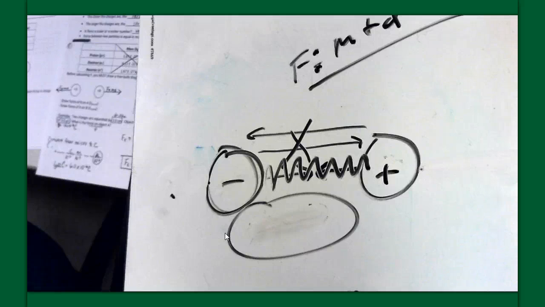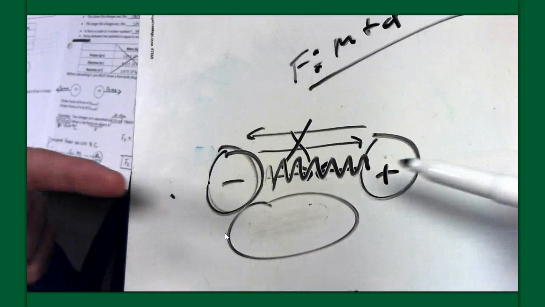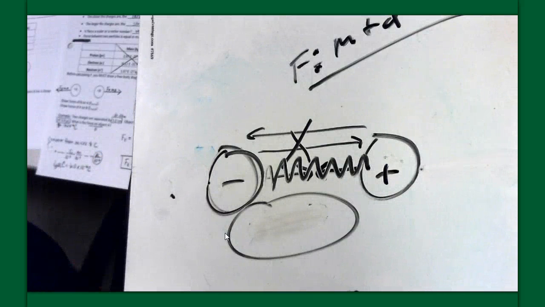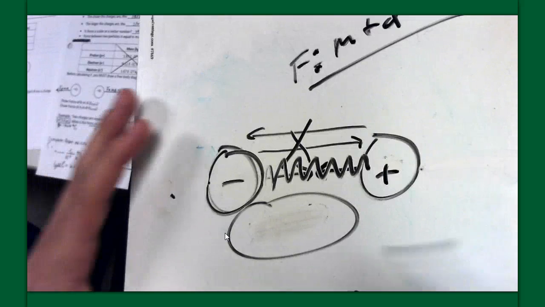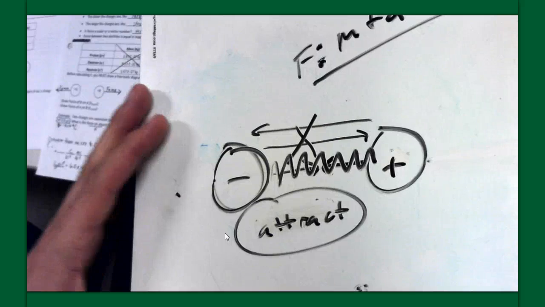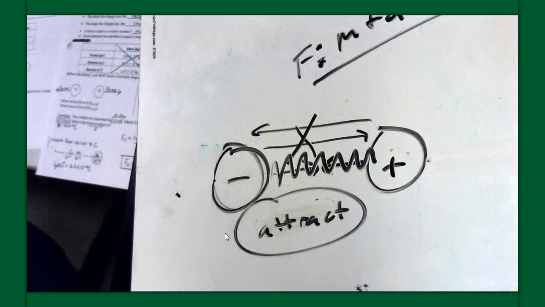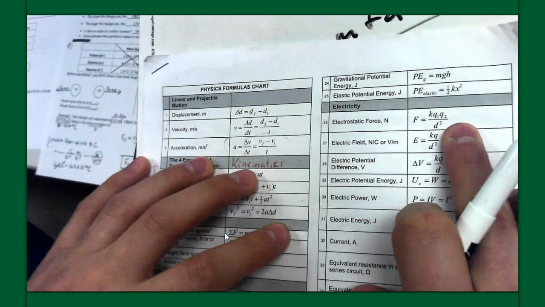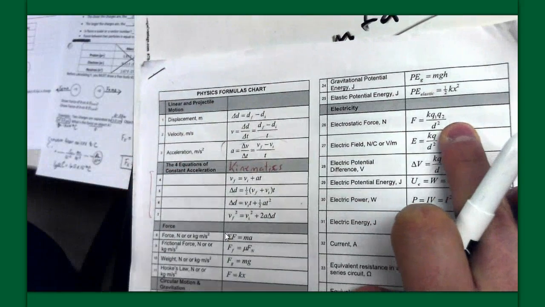Remember our discussion of a slinky when we talked about the gravitational force. These two objects will meet in the middle, and where they meet depends on the relative magnitudes of their masses as well as their charges. But the direction here would be that they are going to attract each other. Not to the left, not to the right. One is going to the left and one is going to the right, but it is simply an attractive force. So we don't put any negatives into this equation because we understand what the direction is.